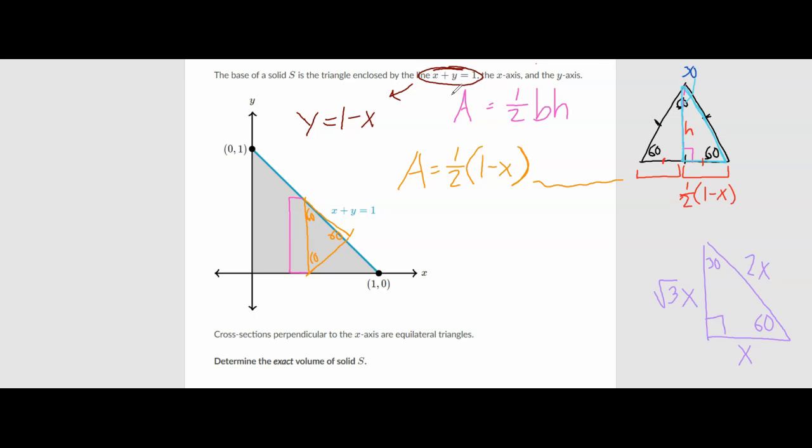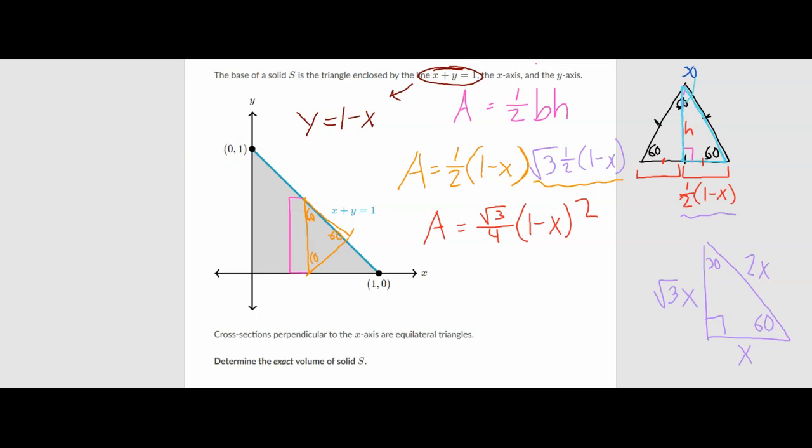So that's all I have to do up here. I need to multiply this product right here by the square root of 3. That's going to give me the area of that black triangle. I can do a little simplifying here. Area is going to be equal to root 3 over 4 times the difference of 1 and x squared.